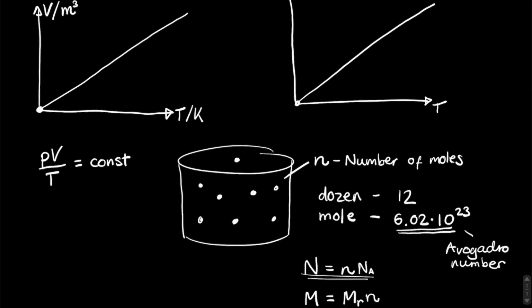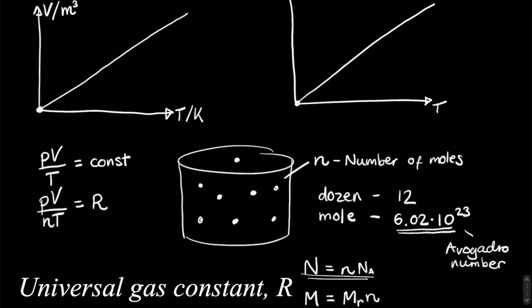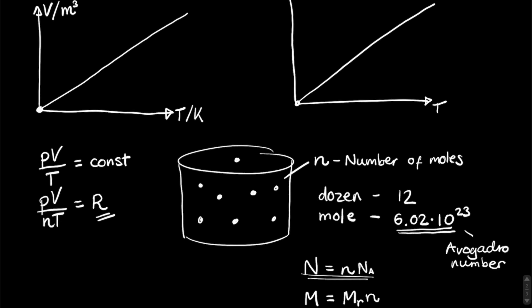So back to the PV over T equals a constant. You also have to take into account the number of moles in the gas. We're going to start off by just calling it moles. So PV over nT is what's called the absolute gas constant, the universal gas constant, which we give the symbol R. Now this R is a full, complete constant. It doesn't depend on P, V, n or T. It's a pure fundamental constant of the universe, and it has a value of 8.314 joules per mole per Kelvin. You'll find that R has those units. And we can simply rearrange this formula to get the familiar ideal gas equation, which is PV equals nRT.